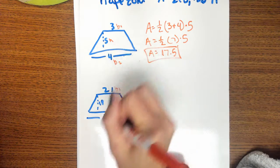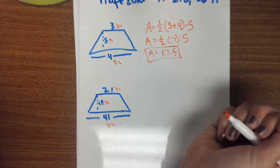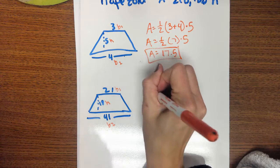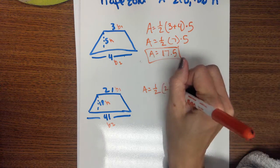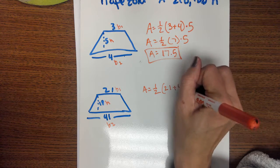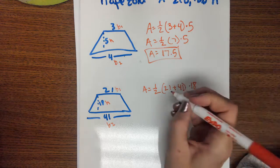I have base 1, base 2, and height. I have everything I need. So area is 1/2. And then in parentheses, that's the only tricky part. You have to remember that. Plus 41 times the height.